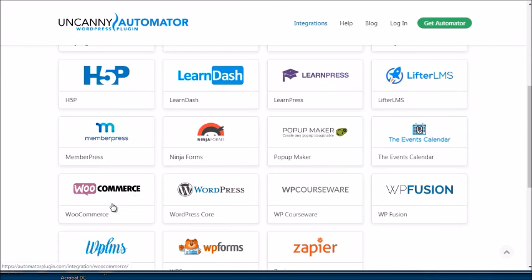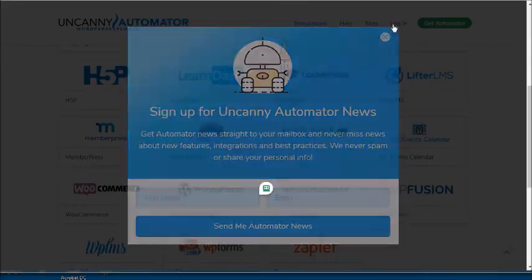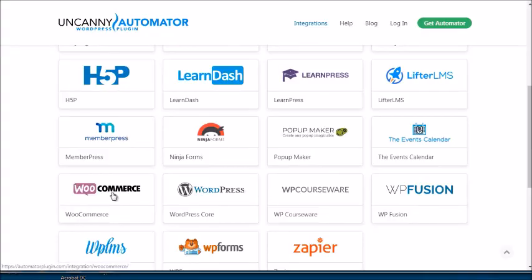So you also got WooCommerce here, and I can say that they actually integrate with things like WooCommerce Subscriptions. So you can run a membership site, like a monthly membership with MemberPress, maybe online courses through WooCommerce, and you basically can make all of these plugins talk with each other. So if you want to do a trigger from here, and then an action from here, and then a trigger from here, and then an action from here, you can do that.